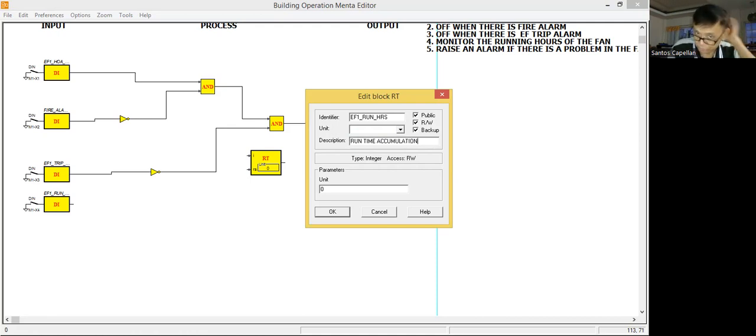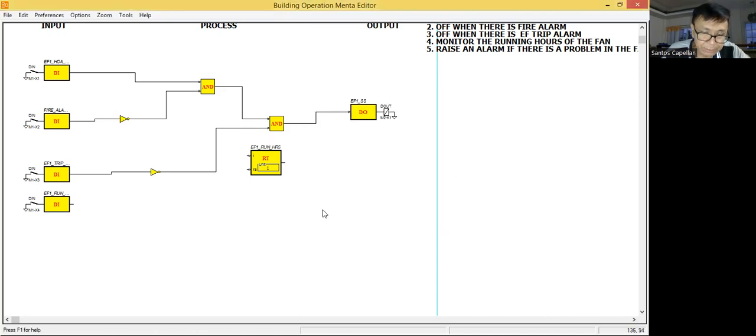Then now the unit, it will start with 0. Now 0 is for counting the hours, 1 is for counting the minutes, then 2 is for counting the seconds. Actually this is run hours, so obviously you should start with 0. I mean, you have to use the parameter unit 0. But for the sake of testing, you can use the minutes. So we will use minutes because when you are trying to test or simulate your control, you don't want to wait 1 hour before you will see some output in the runtime block. So that is the purpose of why I'm using minutes.